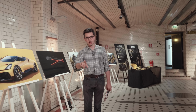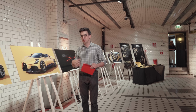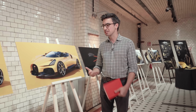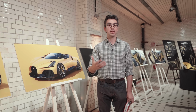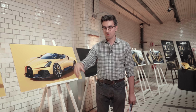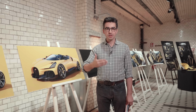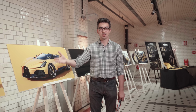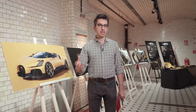Now, on to colours. This is really interesting. So we all know Bugatti for always featuring blue cars. There's a reason behind that, because when they were competing in the 1920s, 30s and 40s, they competed under country racing colours, hence why we have British racing green, Italy has racing red, and in France they have blue.